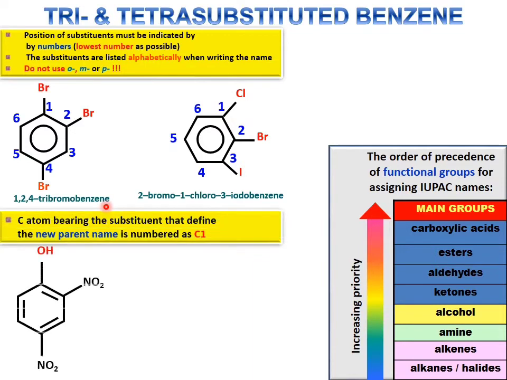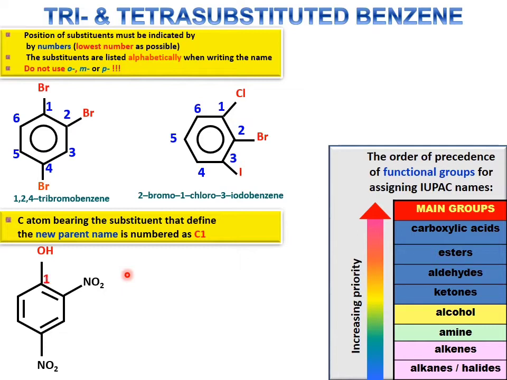Okay, for example here, okay, we have 3 substituent here. We have OH group, NO2, NO2. Okay, so as we know that if OH directly bond with benzene, we have the common name, right? Nampak tak? Kita ada common name. Apa common name dia? Phenol. So bila kita ada common name dekat sini, maksudnya dia akan jadi parent name kita.